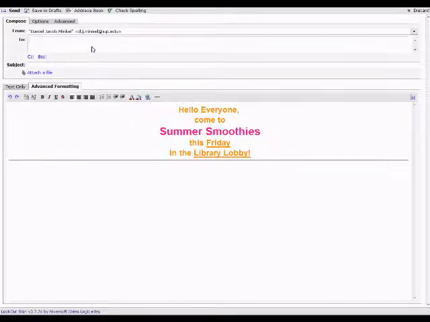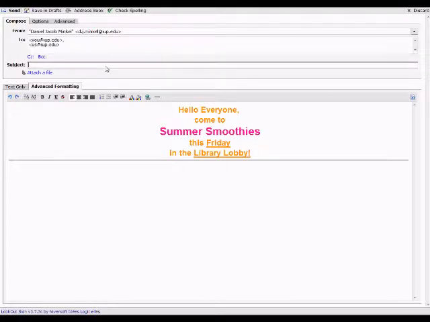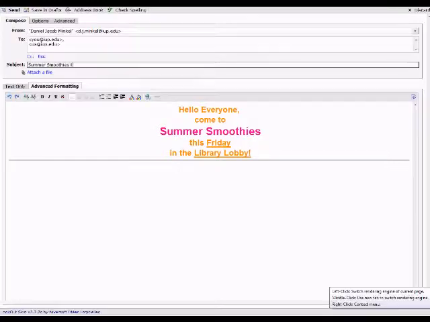In the To box, I'm going to add the emails of the people that I want to send this to. And rewrite the subject line, Summer Smoothies. To send your message to your consumers without using the forward option, use this method and click Send.